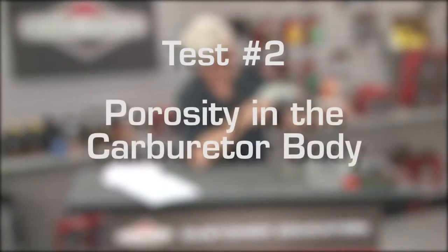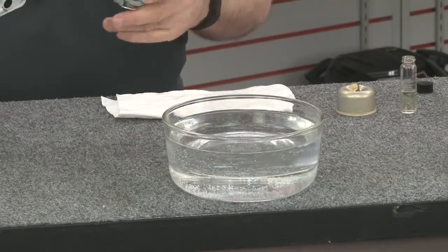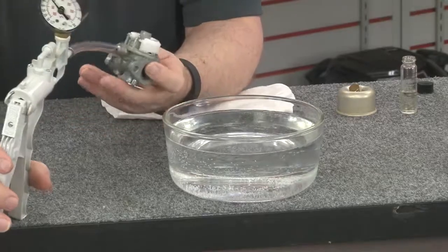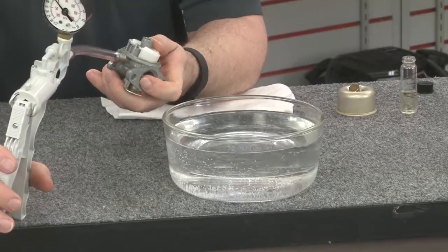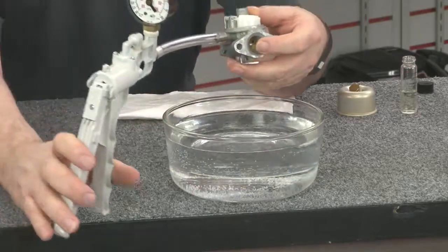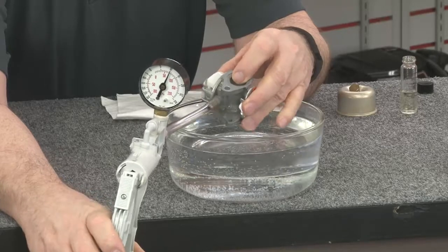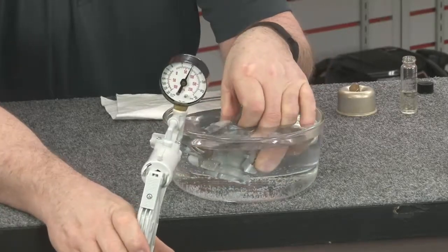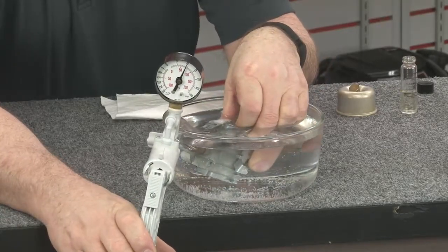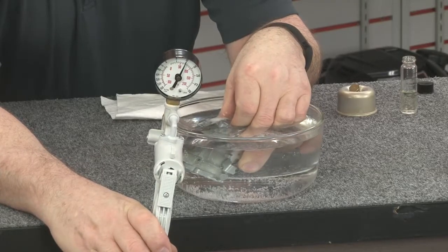Before you replace the inlet seat or needle, we can also check for porosity in the metal of the carburetor body. Fill a bowl with water. The bowl should be big enough that the carburetor can be submerged in it. Pinch and hold the float so the inlet needle is forced against the seat. This should eliminate the seat and needle as a source of leakage. Immerse the carburetor in the water bath and apply some pressure with the pump. Look for air bubbles. If present, try to determine where they come from.